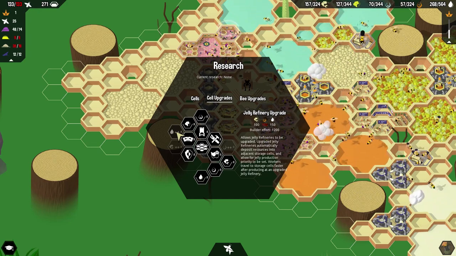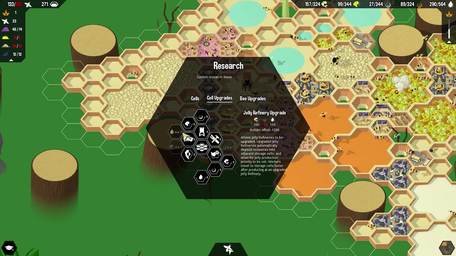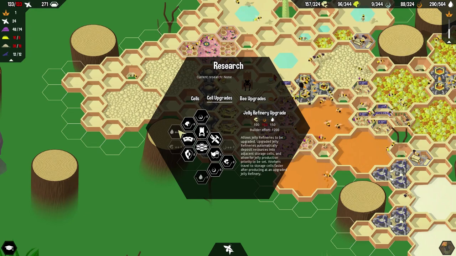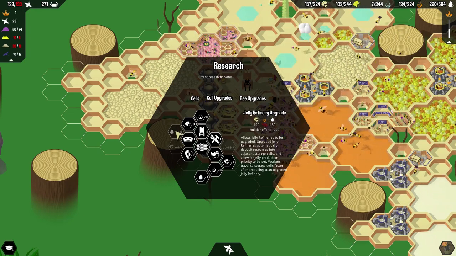I'm a little bit concerned that we're going to run out of time. I'm very, very sorry, Bee Queen, whatever your name is. I can't remember what you're called now. But yeah, I'm a little bit concerned we're not going to get there. But we shall try. We shall try until the very, very end. We shall not give up.